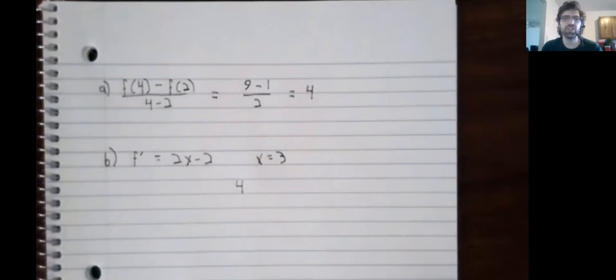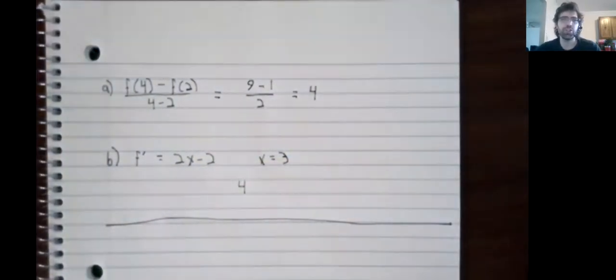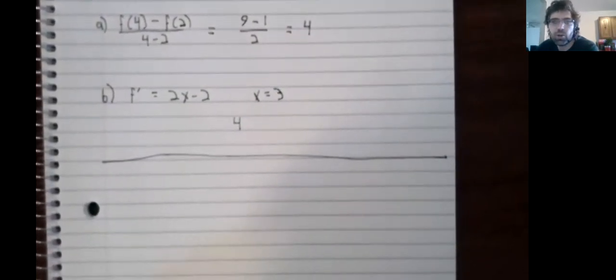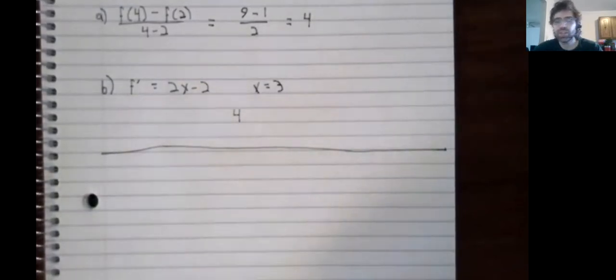Eight, that's like something on the other test. Nine also is, although the other test calls it the linearization instead of the equation of a tangent line. Ten is u-substitution, omit. Eleven u-substitution, omit. However, you should certainly know the fundamental theorem of calculus. I've graded that homework. I feel like maybe a very small portion of the class has turned it in yet. But I sure hope you do it before the final.